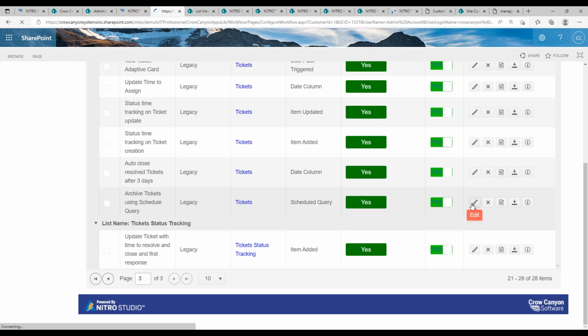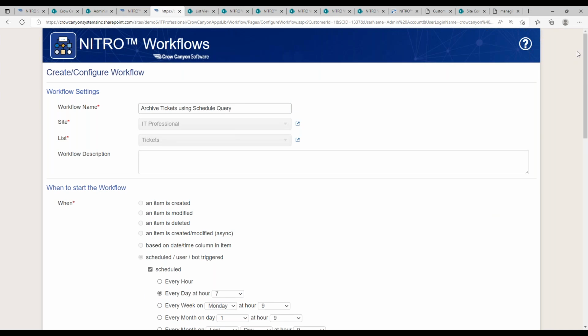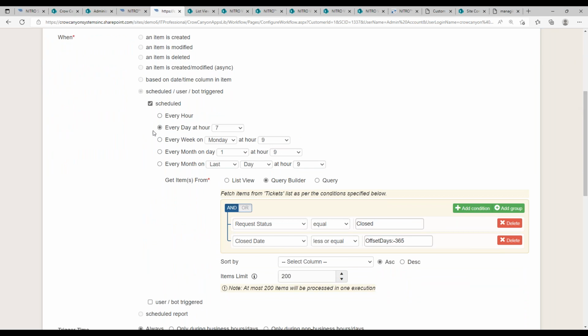So it's a schedule query workflow. It's going to be in legacy mode, and a lot of these will be in designer mode eventually. But essentially what we're saying here is every day in the morning at hour 7, so this is a 24-hour clock we're looking at here, and that's based on your regional time settings. So whatever it is, 7 p.m., 7 a.m., depending on what your settings are.